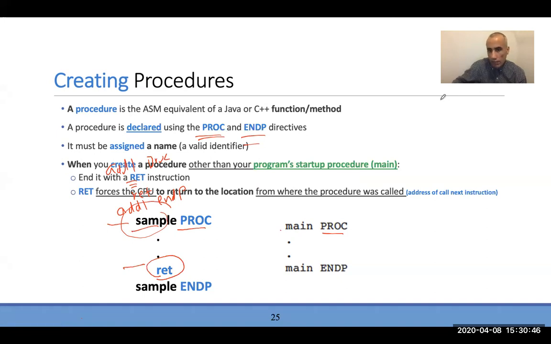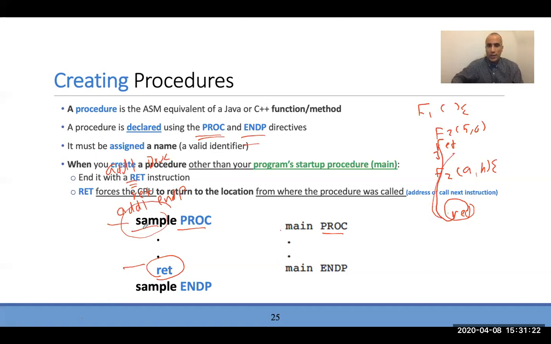Because if you have a function, function one, and function one calls function 2, 5, and 6, and function one itself has a return. You notice that if you've done any kind of programming. So when you go to function 2, and in function 2 you have A and B, somewhere in function 2 you have to have the return. So we need the return. Why do we need the return? This is going to get us back to here. Okay, so return is a very interesting instruction. It's a large program, so we're going to break it down into pieces so you'll understand how a method returns control to another method using the stack. So you'll see the importance of the stack.